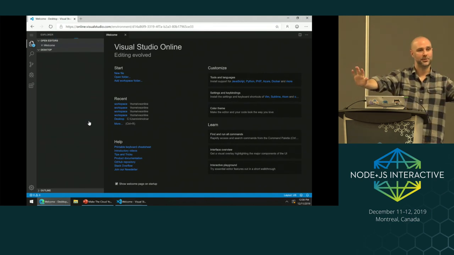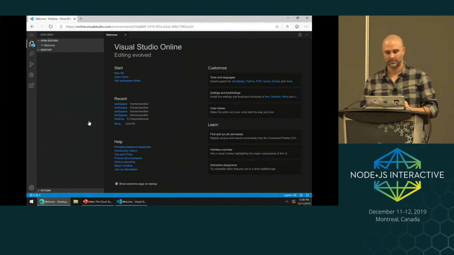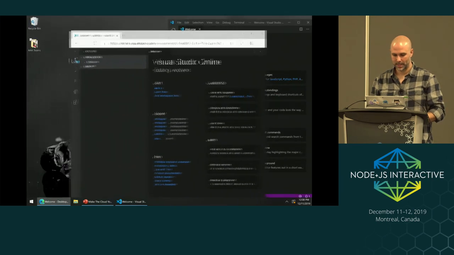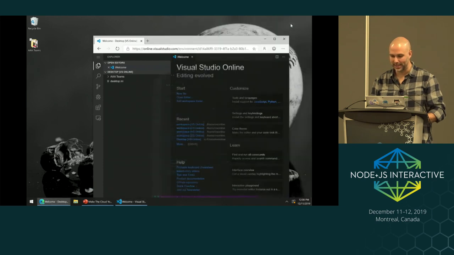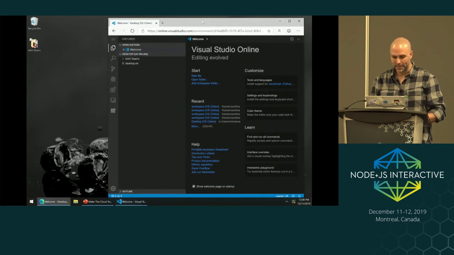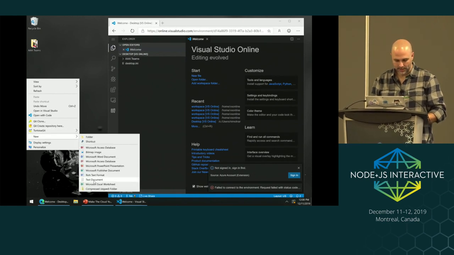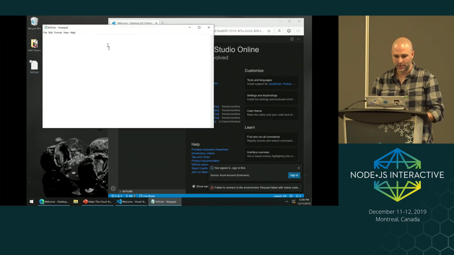Now normally I do this on two different machines, but I'm literally using something in the web and the cloud to connect back to this machine. And as I said, I'm a glutton for punishment. It connected, okay, so the browser-based editor is for real, as you can see. So let's go ahead and I'm gonna make a new file. We'll call it njsi.txt.